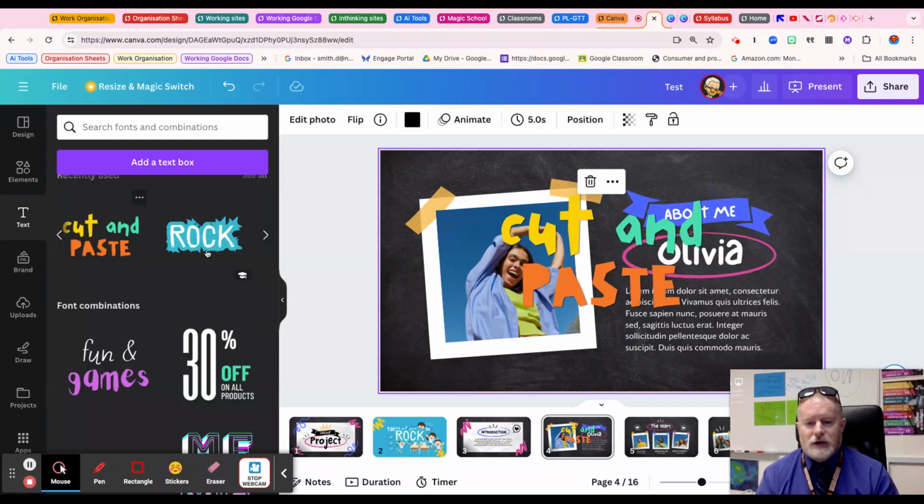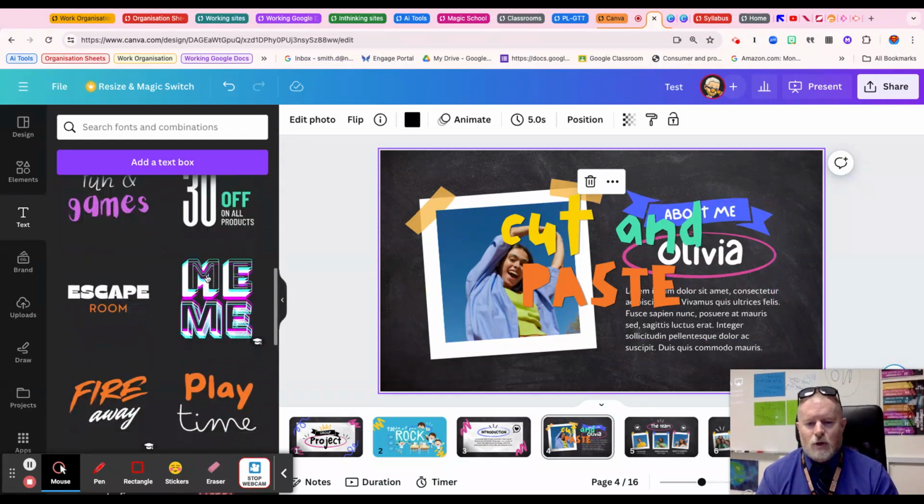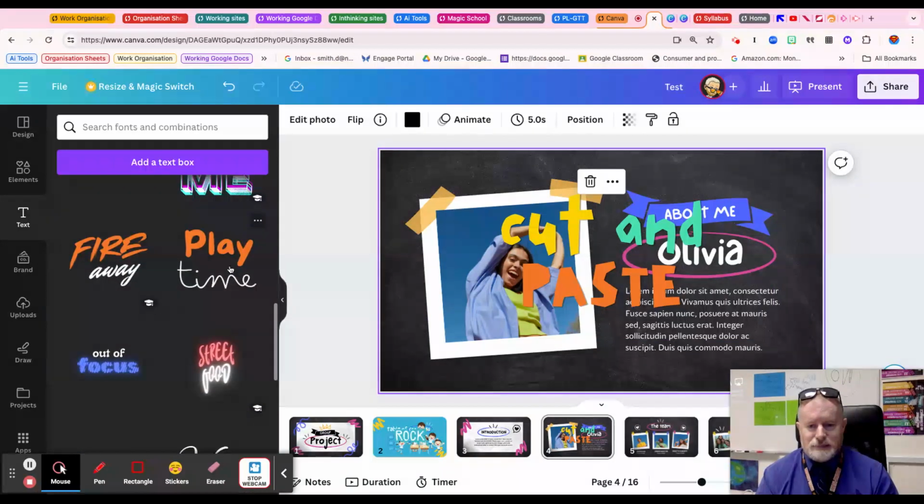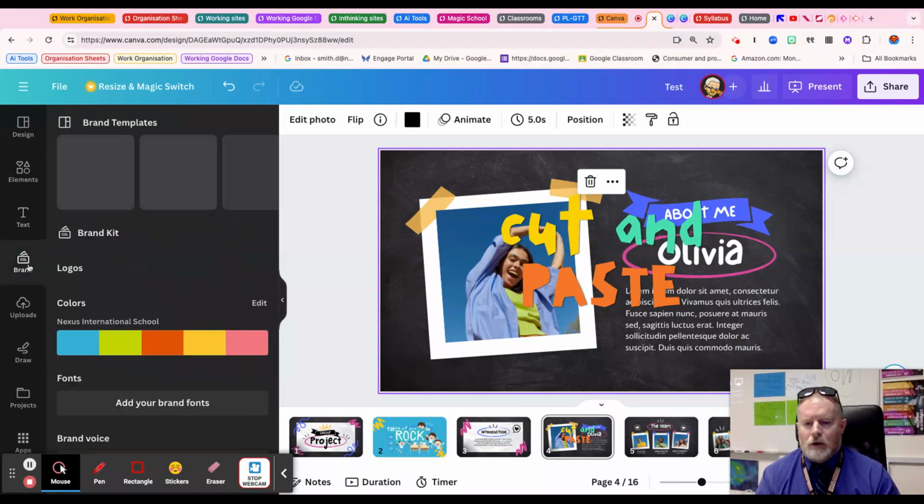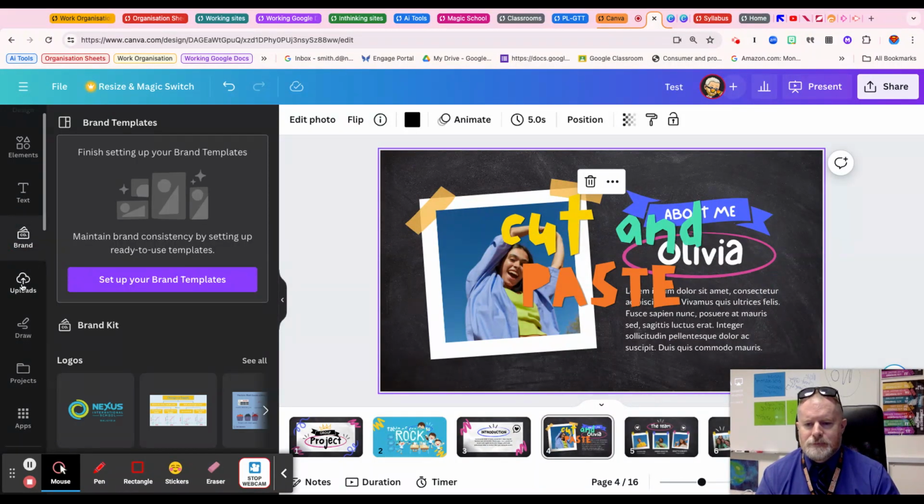Right? You can add all of these different ones, and these can be headings, and they've been created. There's quite a lot that you can see that you can just add in and change to whatever you want them to be. Right, there's the branding section that you can add to.